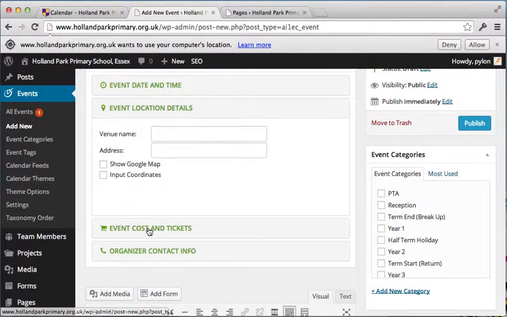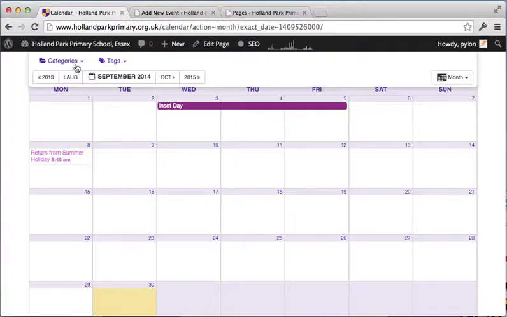You then can add your event location. So this is going to be at the school. But obviously it could be that you're announcing a trip and you're going to a museum, and you might want to put the location there, depending on the school's policy on how much information they're going to give out about the whereabouts of children. You might keep it quite simple and generic.